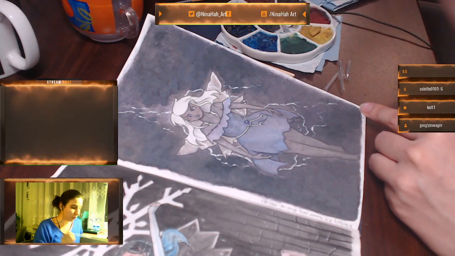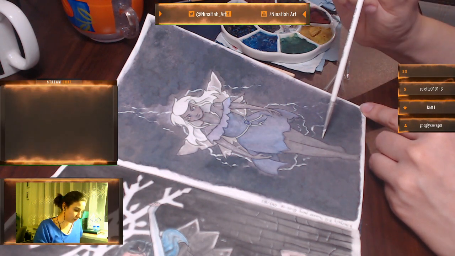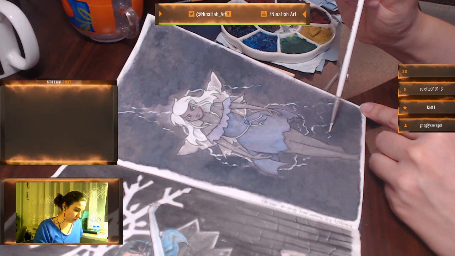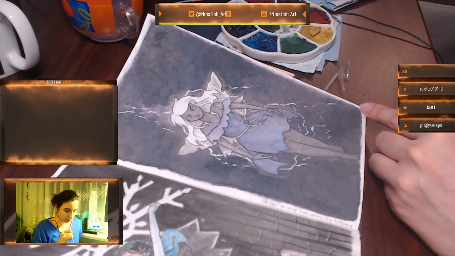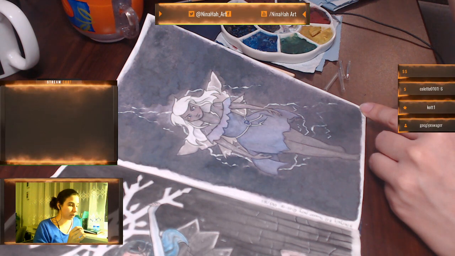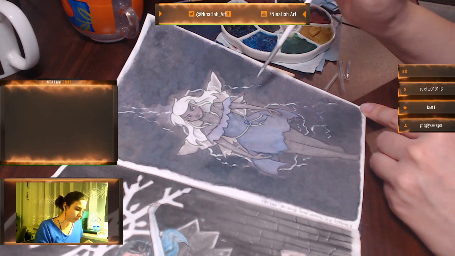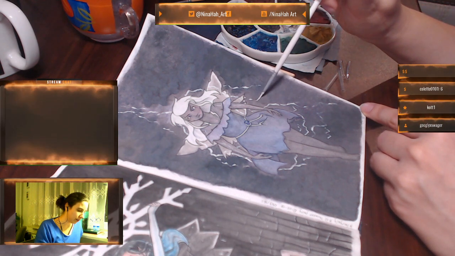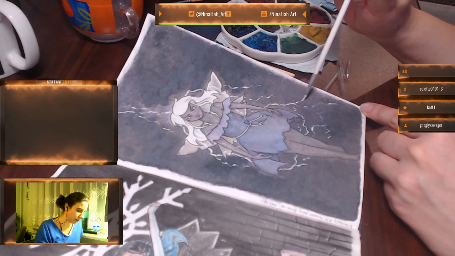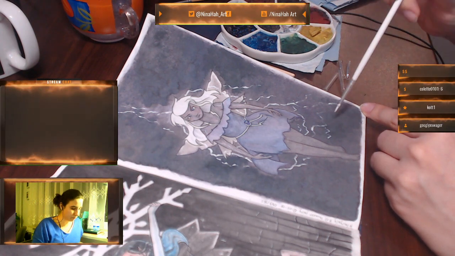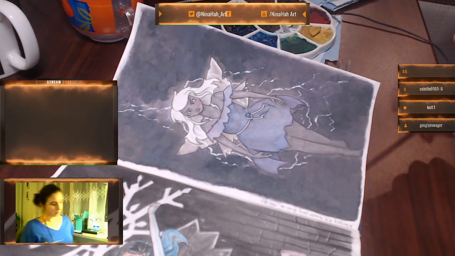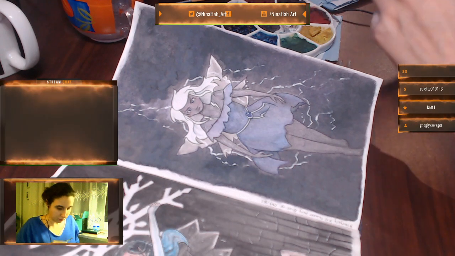I have some extent of control, but not as much as if I was holding the brush by the barrel.